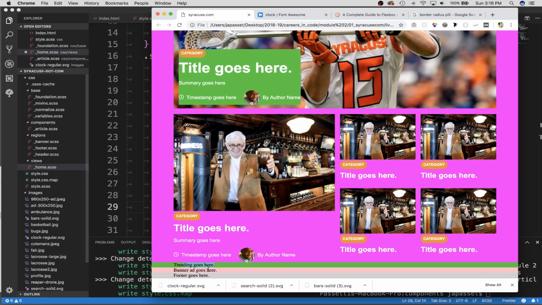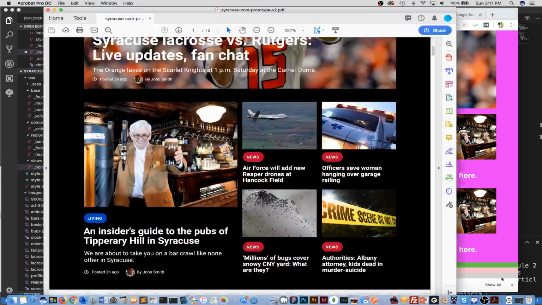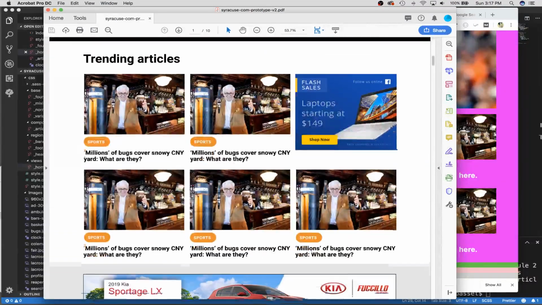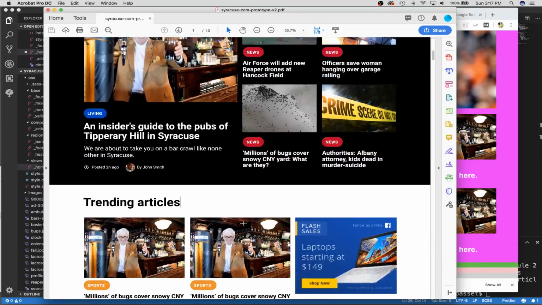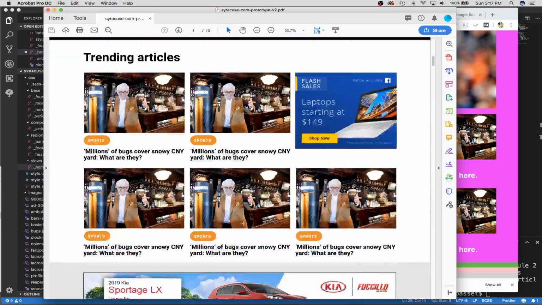The banner ad is really just a banner with a container with an image inside it. It's a big image. That's easy. And footer, well, footer has some pieces to it. Let's look at this preview. Look at trending articles, it just has an H tag, just call it an H2, and then article. You can almost continue on with what you were doing up here, down below.